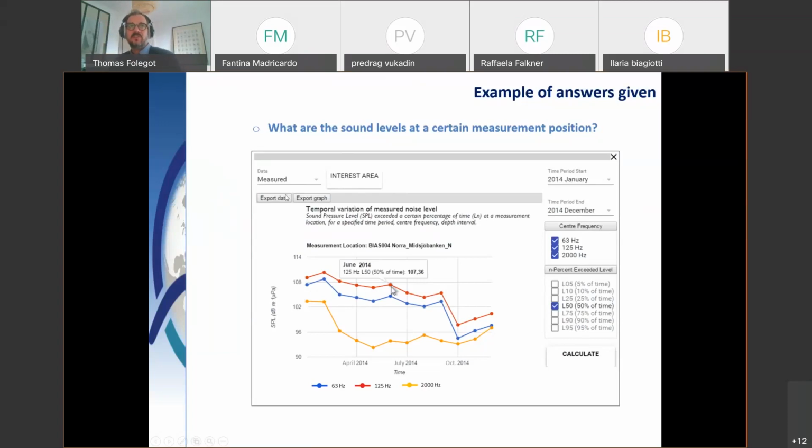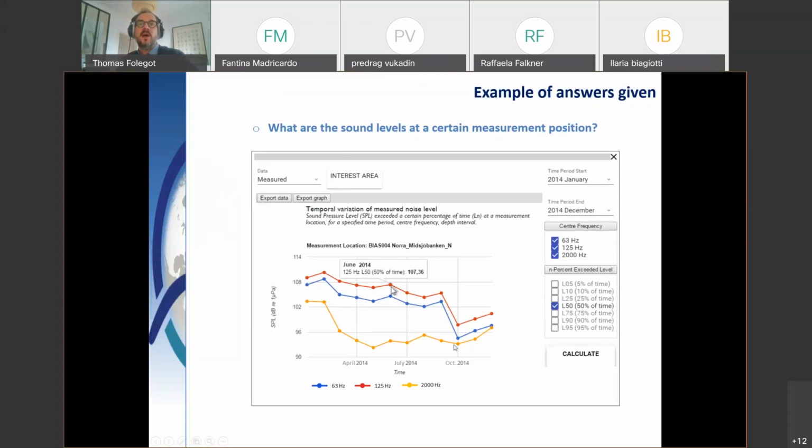So if you select your area, measured data, the full year, the 3 frequencies, and the median level, it will plot the evolution of the median level across the year for the 3 frequencies here. The color gives you the frequency. So that answers the first question, which is, what is the median level at that particular position based on the measurement? That's a simple question.